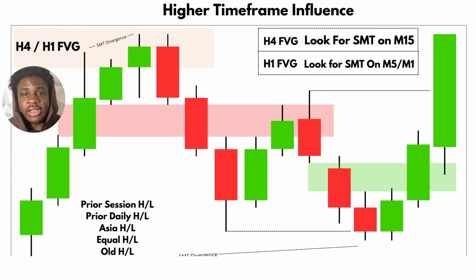Either it takes out a level of liquidity to target an opposing level of liquidity, or it taps into a level of resistance or support to where it can no longer continue going higher and it has to come back lower, or it comes back lower and it can no longer continue going lower and it has to come back higher. Make sure you guys focus on those specific rules. Now we're going to be putting this all together. I'm going to head on to the charts and show you guys some examples.